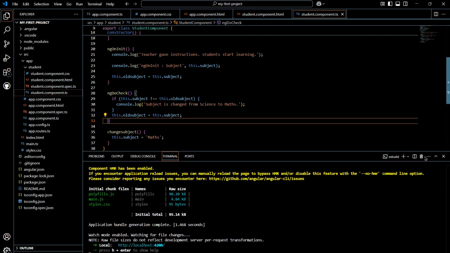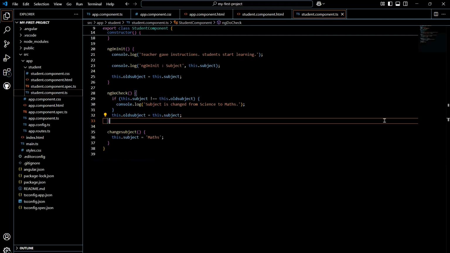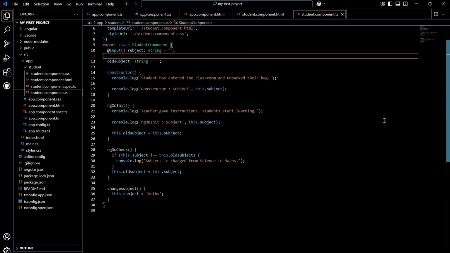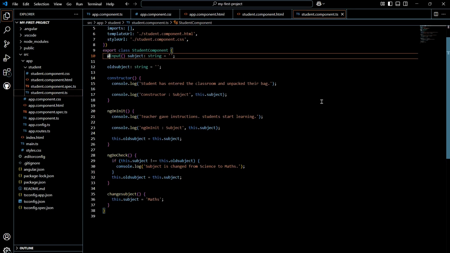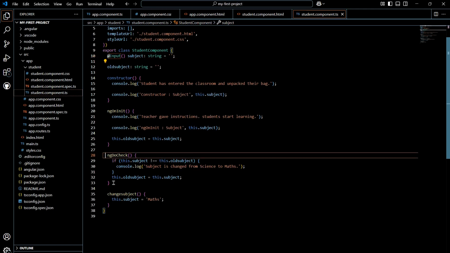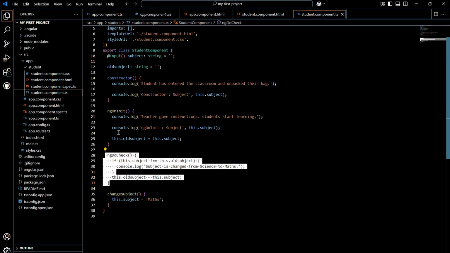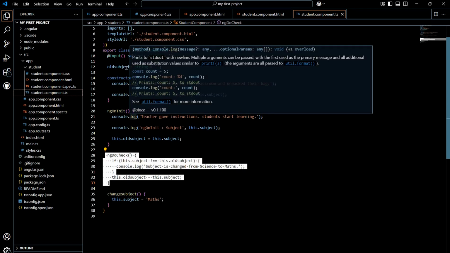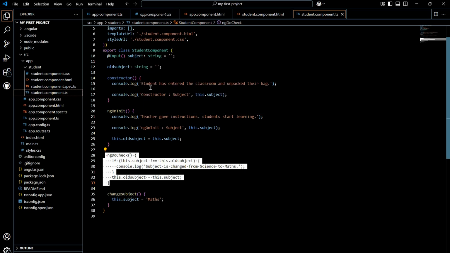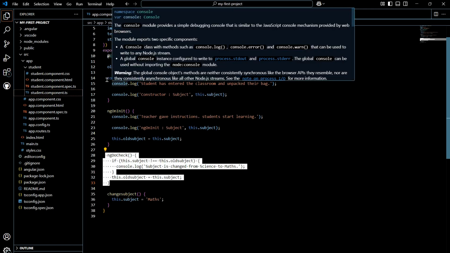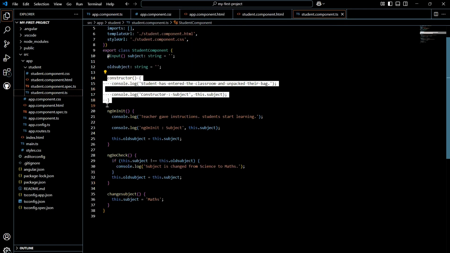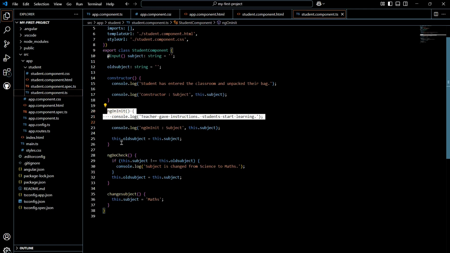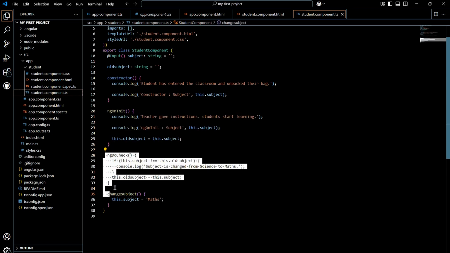So now I think the process is clear, how all these things are working. Let me explain it again while looking at the code, in a simple way. The first thing invoked is the constructor. Although I can show you the direct impact without including the constructor and all, if you learn all these functions together, then it will be very easy to understand the flow, because through this we can find out that yes, the constructor is the first thing invoked, then ngOnInit is the second method invoked, and then we have ngDoCheck.